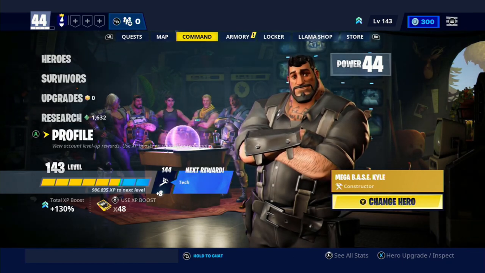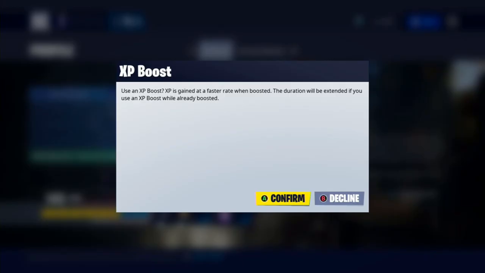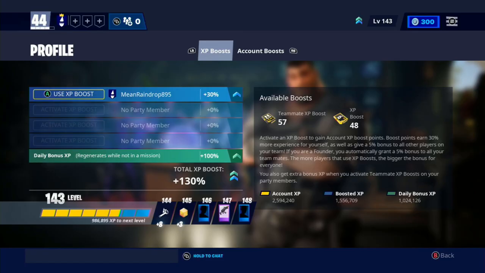Finally, the profile. You can use XP boosts here. It's just like when you do it on the command tab. It takes you to the same dialog and does the same thing. You can also give XP boosts to your friends. When you give them to your friends, you get a boost too. When you give them to yourself, anyone who joins your party gets a boost too. So you can actually get, just from XP boosts, up around 75% if everybody's using them, which is nice. So, use them if you're playing with friends. Use them if you're playing solo.